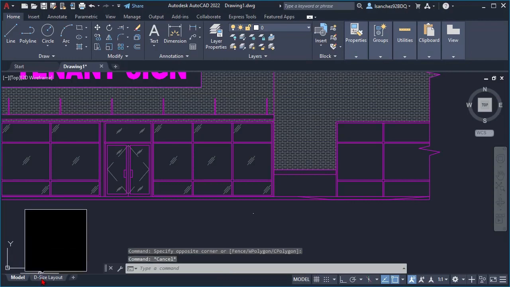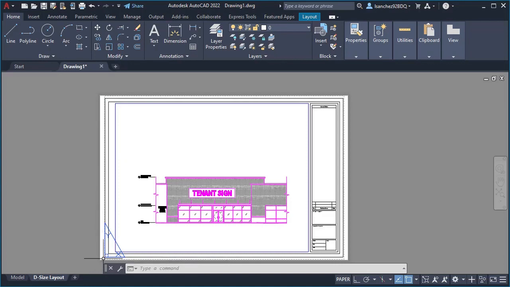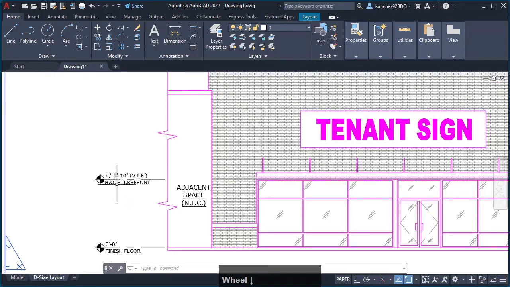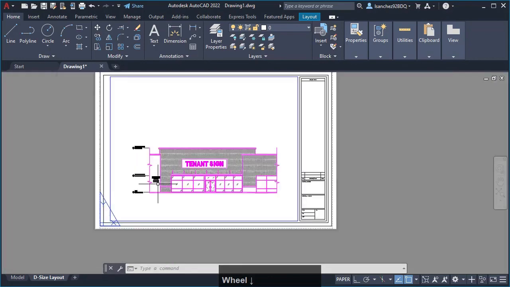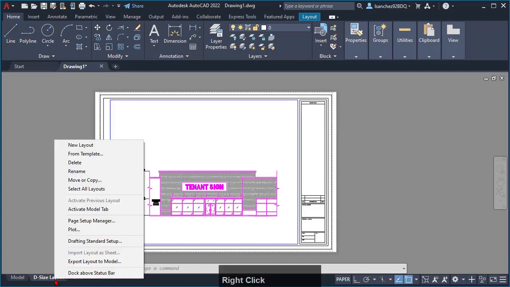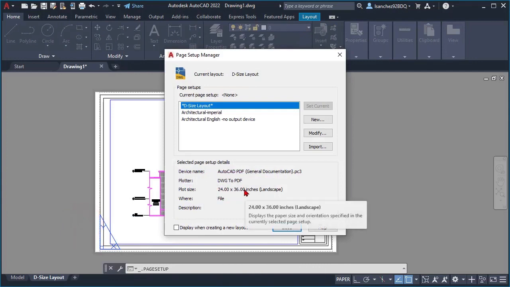and let's go to paper space, right, on the layout here, click, and what we need to do is understand how AutoCAD can fit such a big building, right? Because in reality this building is so big. You can see the height is 9 feet, 28 feet. How can AutoCAD fit this big building on such a small piece of paper? Remember, we went right click and page setup, and we saw that this is 24 by 36 inches paper.